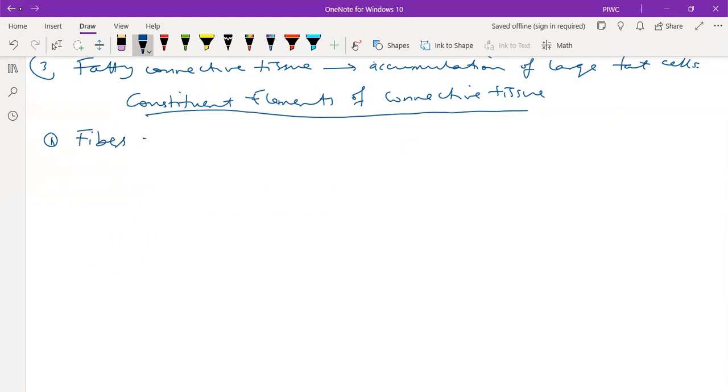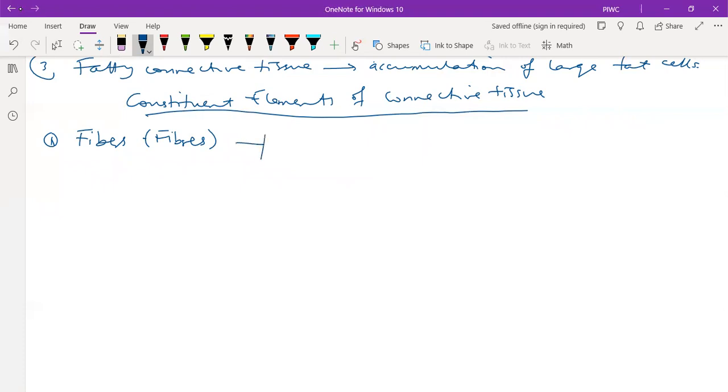So that's the American way. If you're thinking of the British way, then the British will write, we spell the fibers like this. So depending on which part of the world you are, you spell it differently. Fiber or fibers, our connective tissues generally consist of three main types of fibers.